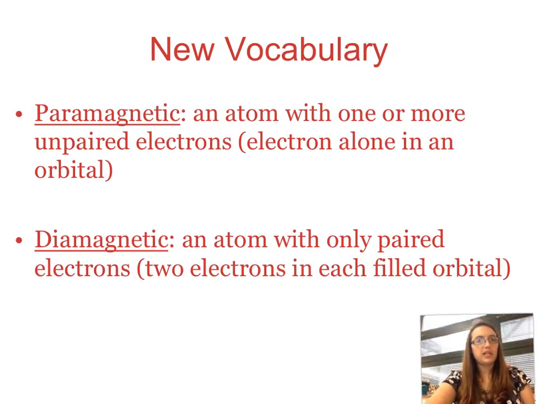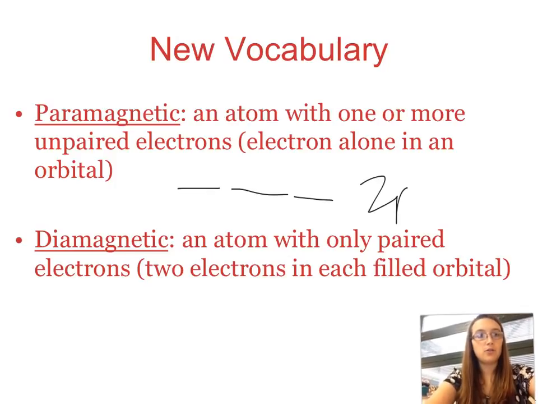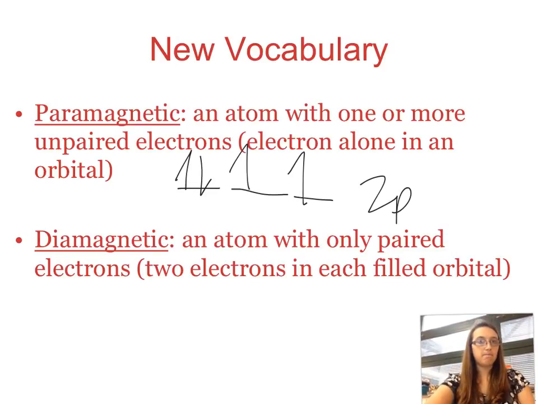And so this fourth quantum number leads us to a couple new vocabulary words that you might not be familiar with. So this first one is paramagnetic. So paramagnetic is an atom with one or more unpaired electrons. So if you have electrons alone in an orbital, this is a paramagnetic atom. So let's say we have, here's a 2p orbital. Let's say we have four electrons in it. Notice we have two unpaired electrons here. This is a paramagnetic atom. Diamagnetic is an atom with only paired electrons. So if we have every orbital filled, that's going to be a diamagnetic atom.